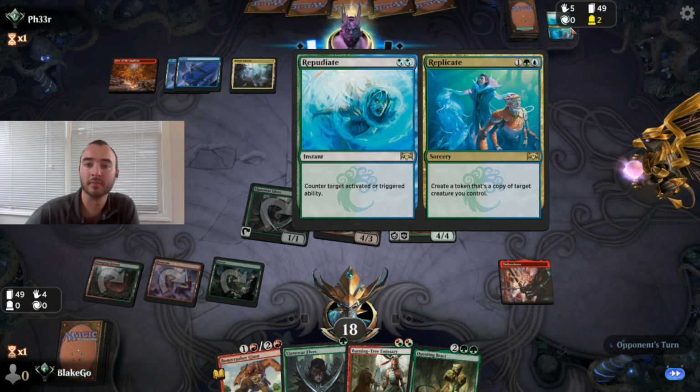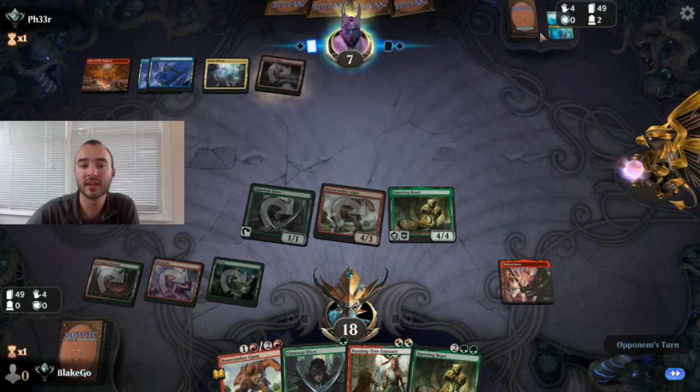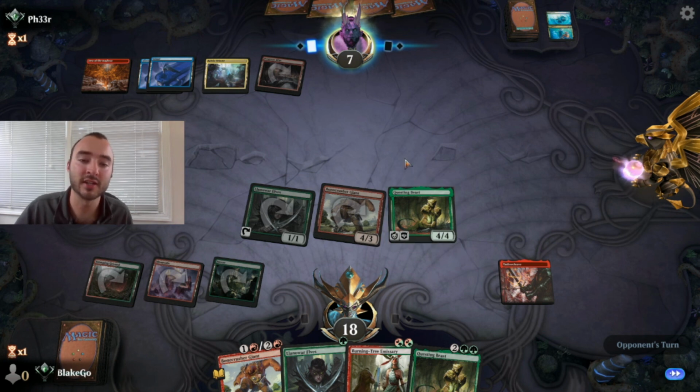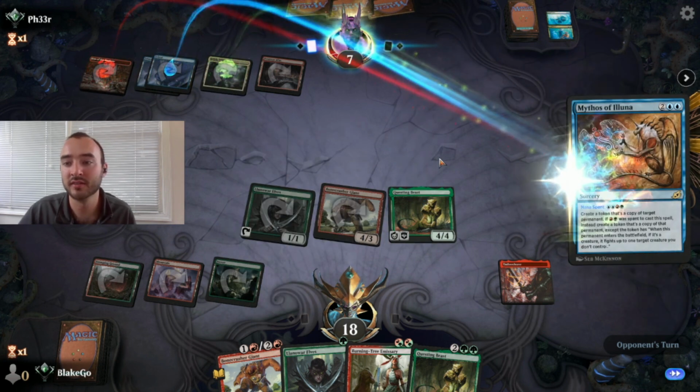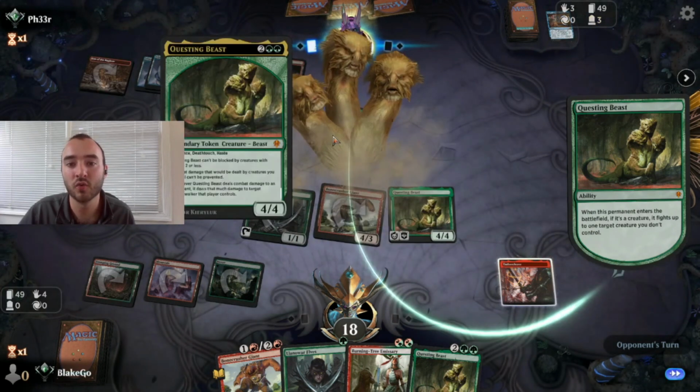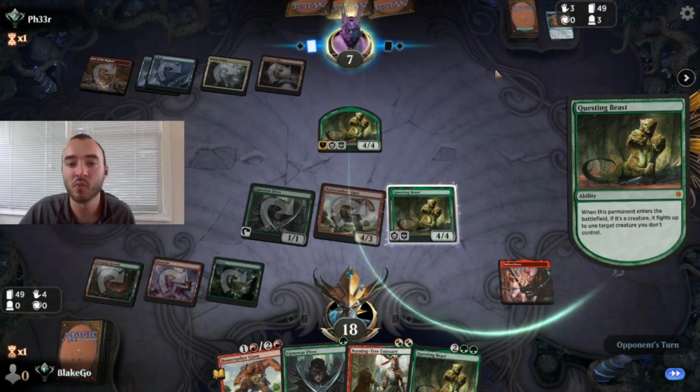I think creating a copy of a creature you control is just fun, and then you get that counter ability on the top. It's quite a nice play. So I'm feeling really good about this deck. It just slaps so fast, and you see, this is interesting. Okay, so he's creating a weird little deck here.